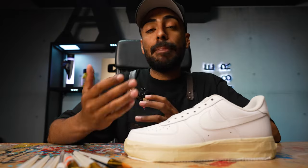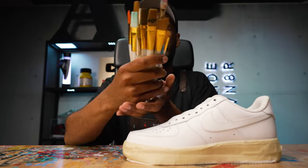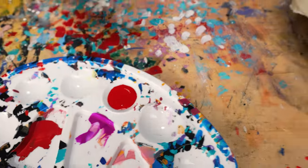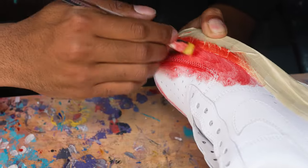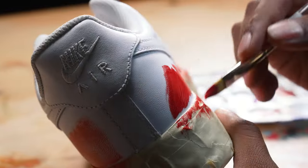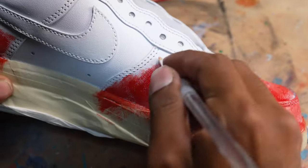Let's lay it down with the paintbrush. A couple of pointers: you don't have to have the most expensive paintbrush to get the best results — these are all really cheap ones I got in big packs from Michaels. It's all about the technique. Every coat of paint you lay down has to be thin and consistent all around. At first it may seem like you're not getting anywhere with the amount of thin coats it takes, but after a few coats, the custom should start to come alive. The point of thin coats is to avoid brush strokes, but more importantly, it'll help prevent the paint from cracking during wear. Just take your time — it'll pay off at the end.